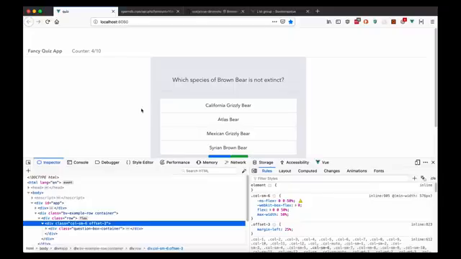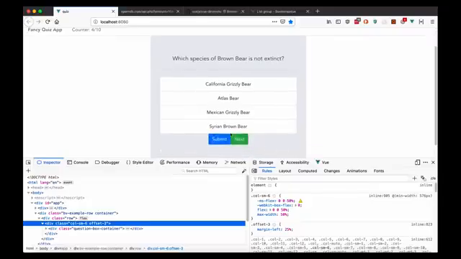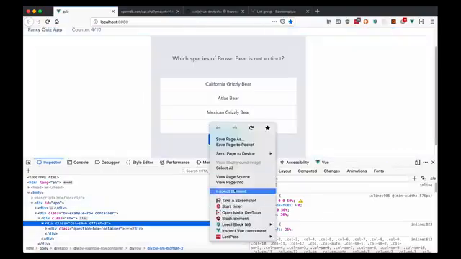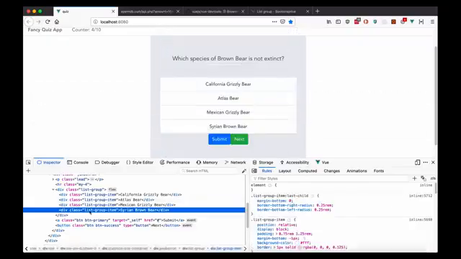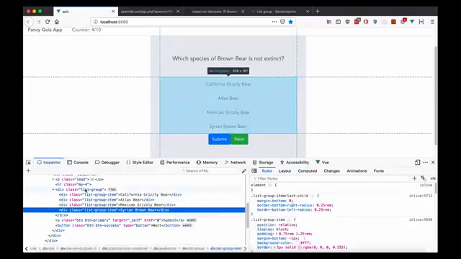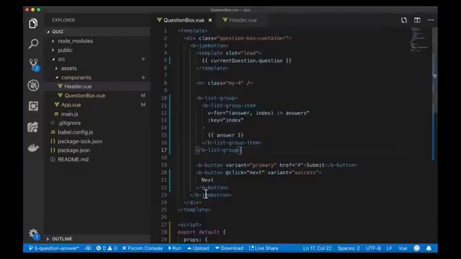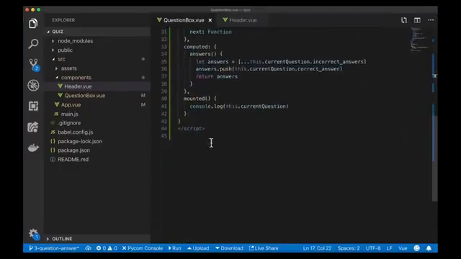So I don't really like how the buttons and everything are rubbing up against each other and then up against the answers. So if I look in my dev tools, I can refer to these with the class list-group or list-group-item. So I'm going to copy this class, go back to the application, and just add a style tag to the bottom.